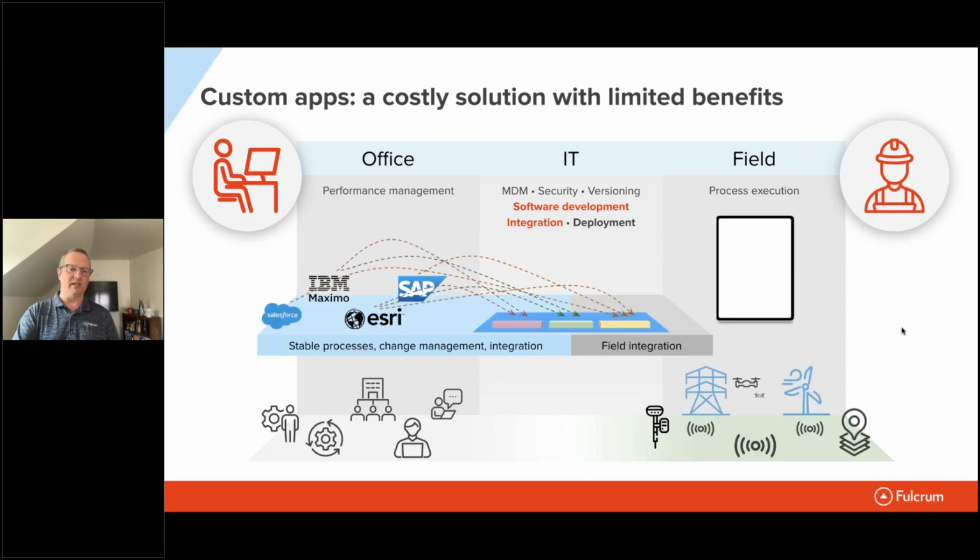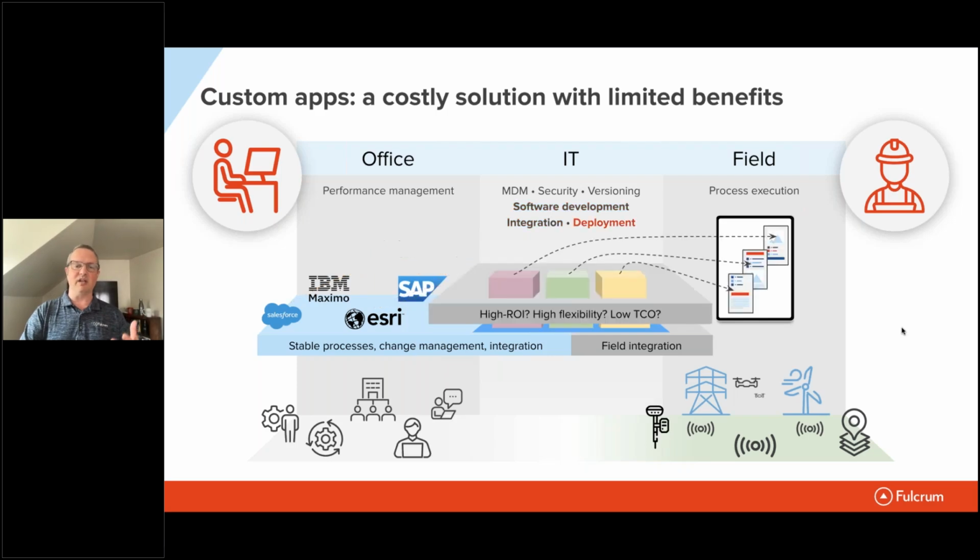And they will start by doing a lot of integration work, which, you know, looks complicated, but anybody who's done it knows it's actually a lot more complicated than that. And by integrating all of this technology, they then build apps that they can deploy out to the field. Notice they're not frequently integrating the field technology that's necessary, the sensors, the drones, the GIS capabilities, whatever. They're not doing that necessarily as well as they could because they don't understand that part of the business as much. And it's at this point that we have to pause and say, are we really making things better?